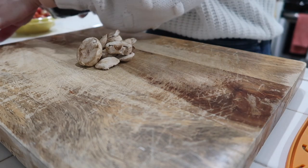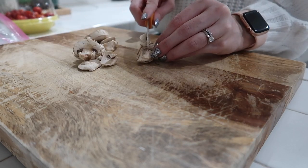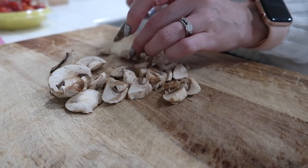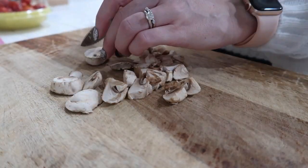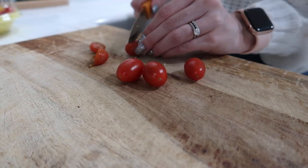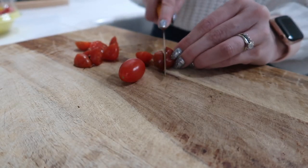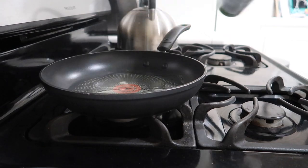I'm going to start out by prepping my vegetables — I just clean them off and then chop them up into small little pieces. I like to try and keep them all the same size. I used to have a friend who went to culinary school and I learned that if you keep everything the same size when you're cooking it, it will all cook at the same pace and it will just taste better.